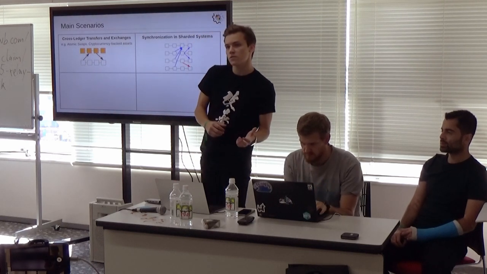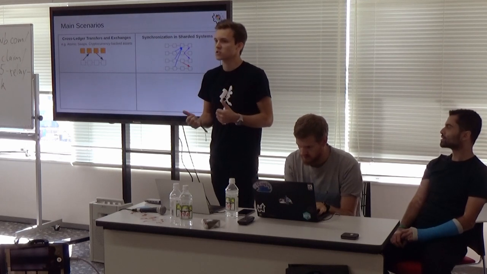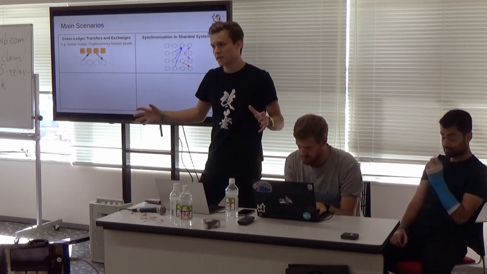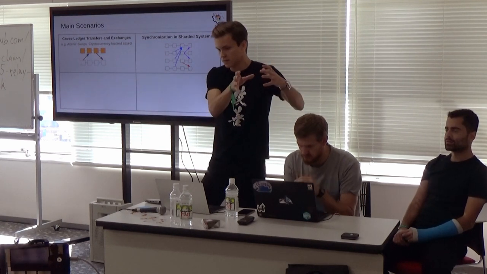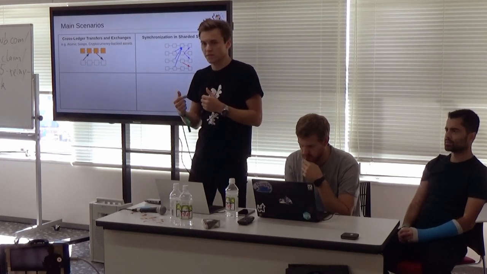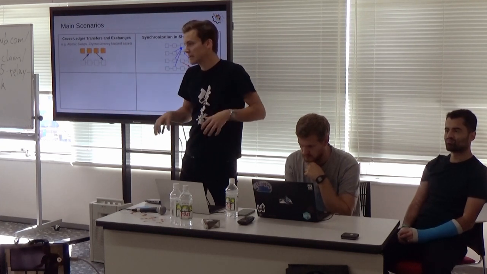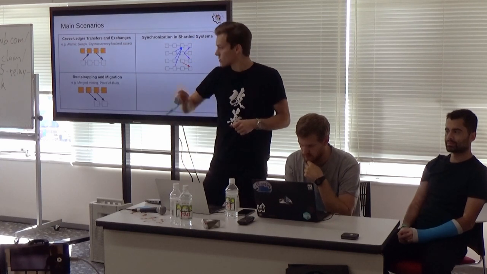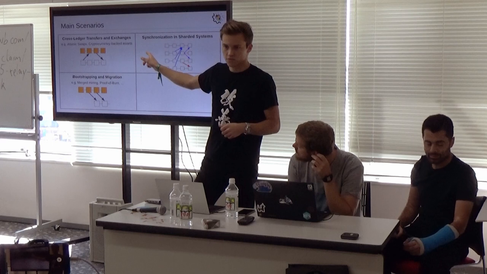Now, another very important scenario where cross-chain communication occurs is synchronization in sharded systems. Specifically, the idea of sharding is that you separate the state of a system and each shard is responsible to maintain and secure a subset of the state. Now, the problem is this only makes sense if you can actually communicate between these shards, because otherwise you have a system of isolated shards and then it's a resharding. So we'll talk about the differences and the different use cases and assumptions between sharding and cross-chain transfers a bit later.